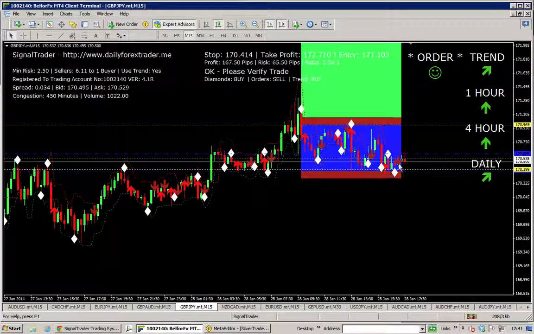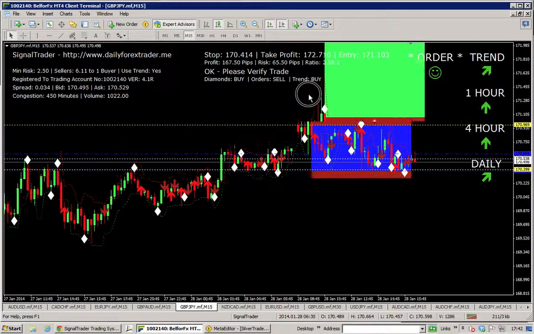Now, actually, it's got a long way to go before it gets anywhere. In this case, we're also looking at sellers to buyers. If this said buyers are winning, that's another signal that we should be doing it. But at the moment, when it says there's a ratio of 6 to 1, that says hang on a second, just hold back a bit. There isn't actually a clear direction at the moment. Although the sellers are actually stronger than the buyers, there's not a clear direction. It'll say buyers are winning or sellers are winning when there is a clear direction in the market.